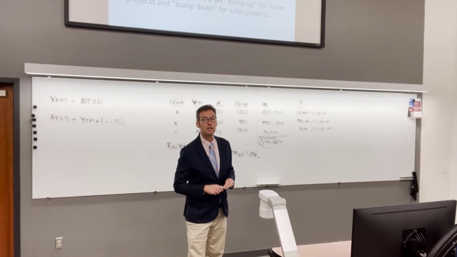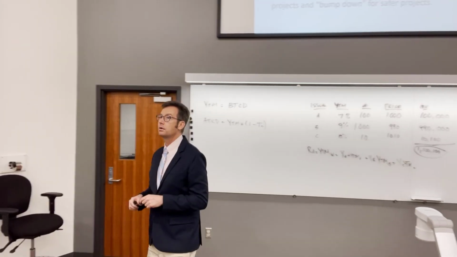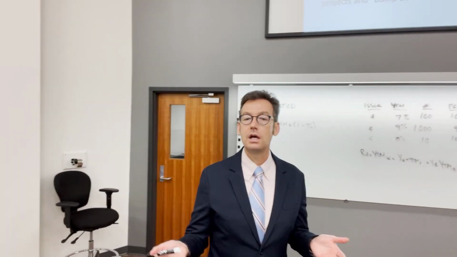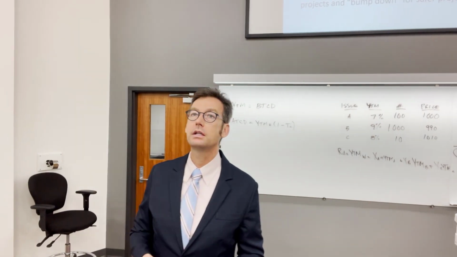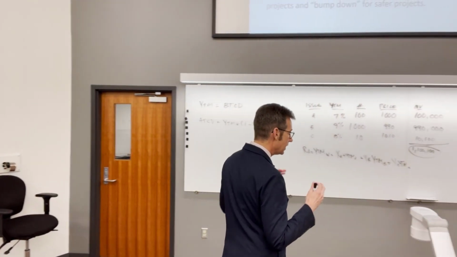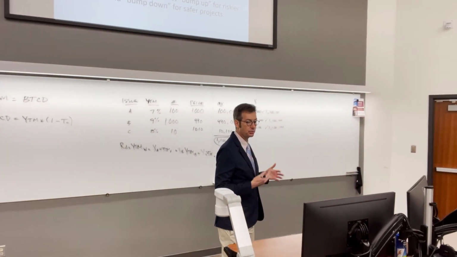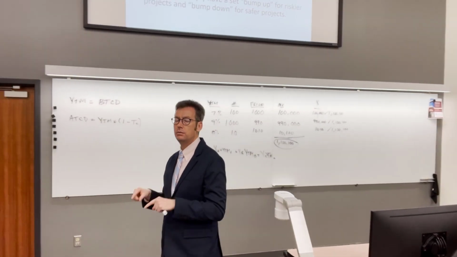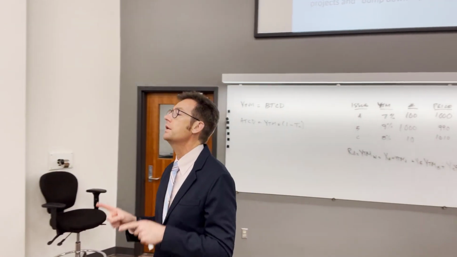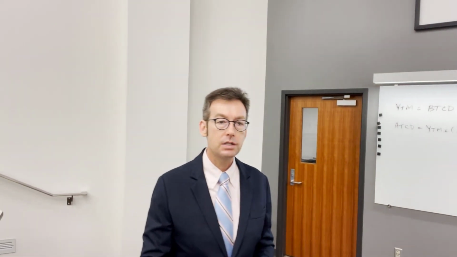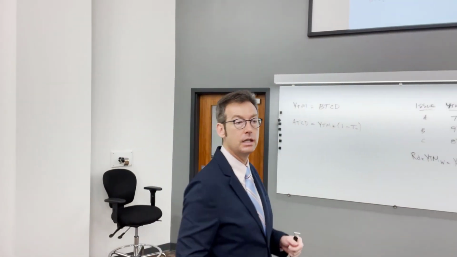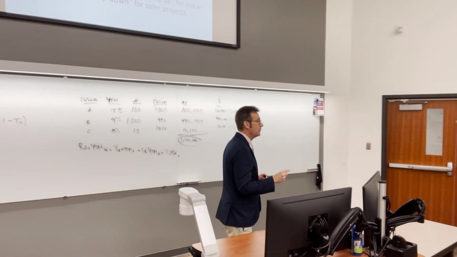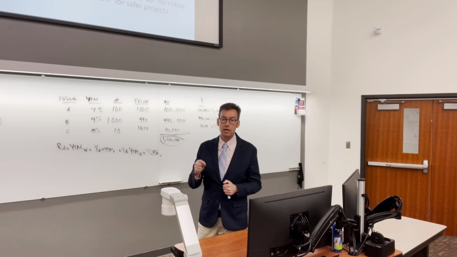Okay, now let's talk about more or less risky projects. Remember, the weighted average cost of capital of the firm has to do with the riskiness of the firm's underlying assets. Last time we talked about that being business cyclicality magnified by the operating leverage. That's what this weighted average cost of capital is based on, the risk of those underlying assets. And if we were to do a project that was equally risky as everything else the company does, it would be perfectly fine to use the weighted average cost of capital as our discount rate. Let me say that again. If we do something that is exactly as risky as the overall firm, it's perfectly fine to use the weighted average cost of capital.